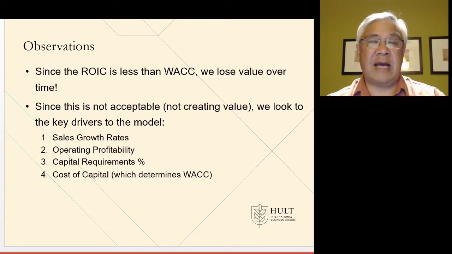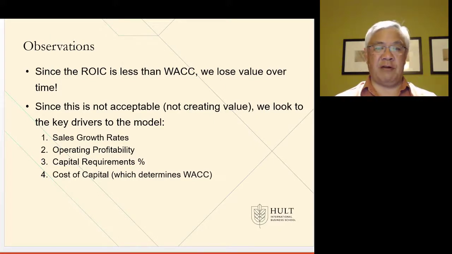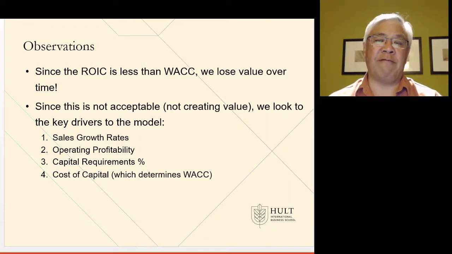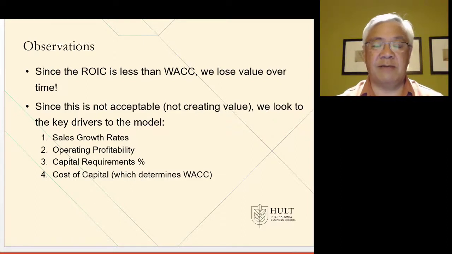And finally, our cost of capital. Perhaps it's too high. Perhaps we can do things to reduce the WACC, or what's more plausible, a combination of the four, of tweaking up growth rates and increasing profitability and being a little more efficient in running your business and changing your debt so that you have more leverage, thereby reducing your weighted average cost of capital. So that's probably something we would look at if we were doing this for real, which is to derive a solution to this problem of ROIC not meeting WACC expectations.